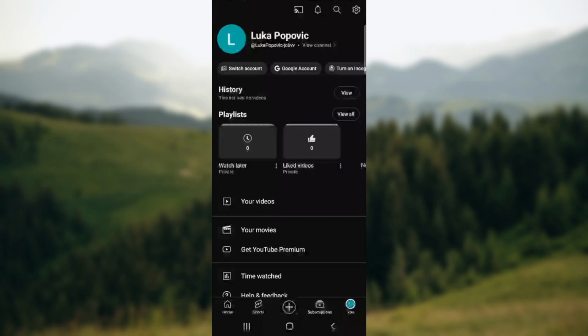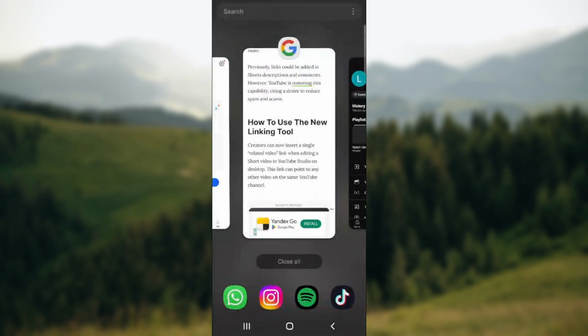First, you need to use the desktop version of YouTube Studio. Currently I'm not using it, so I'm just gonna explain what you need to do and we're gonna read it out together. I'm gonna pull up the text so you can easily read it, and of course I'm gonna explain everything.